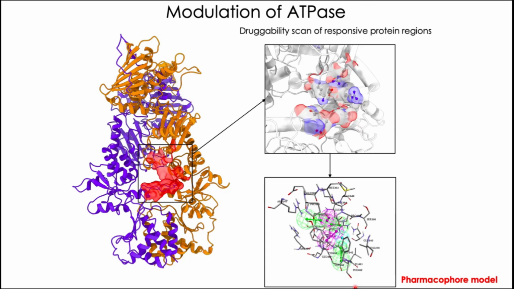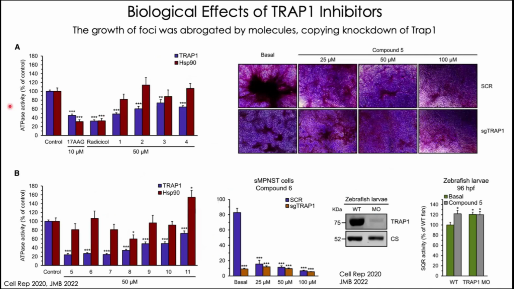And then, in collaboration with our collaborator, Andrea Rasola at the University of Padua, who's an expert in mitochondrial biology, we tested some of these molecules against TRAP1 and also against the cytosolic form, which is HSP90. What you can see here is that while normal inhibitors, in particular geldanamycin and radicicol, which are known to target the ATP site, inhibit both proteins at the same level, the small molecules selected for TRAP1 are actually inhibiting TRAP1 to a larger degree than they inhibit HSP90, in some cases with even opposite effects. In particular, there's a series of 3 compounds that have high inhibition of ATPase rate and also of ATPase turnover of this protein.